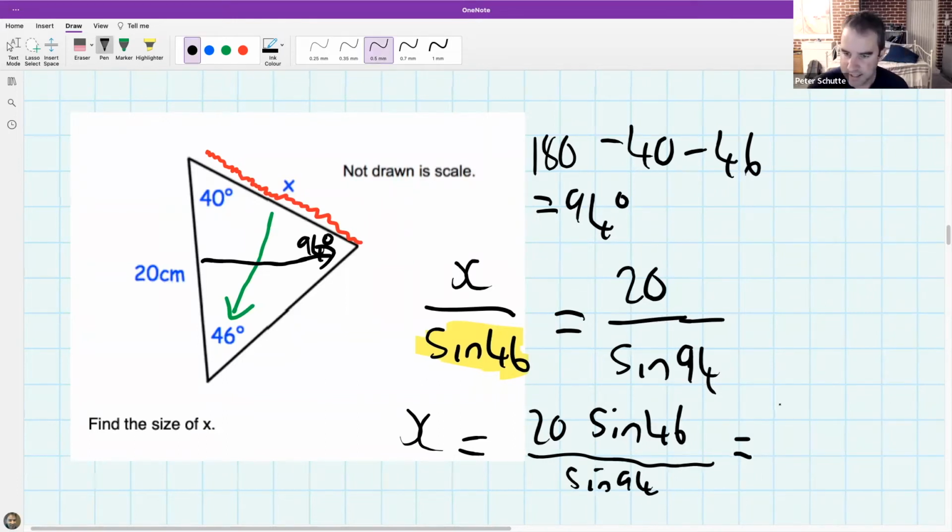So I get 14.42. And what can happen, everyone, is if you key this into your calculator in the wrong way, it can be a problem. So what I encourage you to do, probably the best way, is to put this in your calculator first and get an answer, then divide by this. Make sure you find a method where you're consistently getting the same answer as the right one that we're getting.